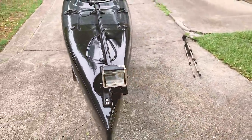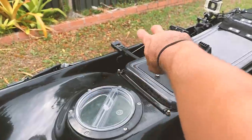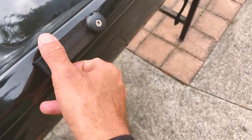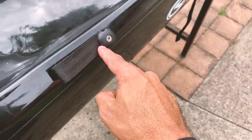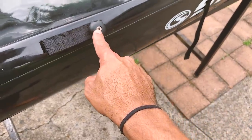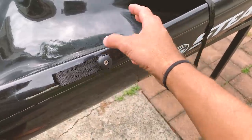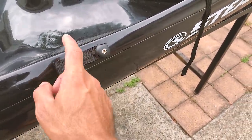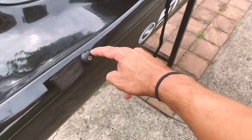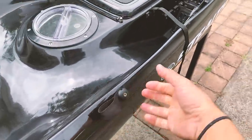The tiniest mod makes a big difference when picking the kayak up. There's a perfect grip point on the side, but it normally comes with just a short loop of webbing. Last time I put a full handle there using tri-fold rivets. This time I've gotten used to working at the store without a handle, so I realized a slightly bigger loop is enough. I just added a bit more webbing — it's a pretty solid attachment point with a backing plate already in it, and it's enough to grab, spin, and lift the kayak up on my head to walk down to the beach.